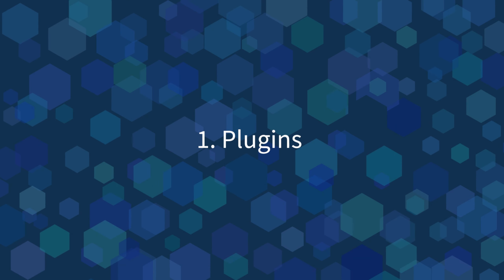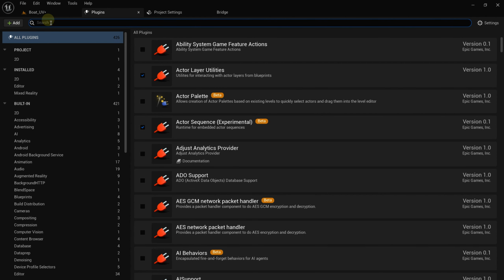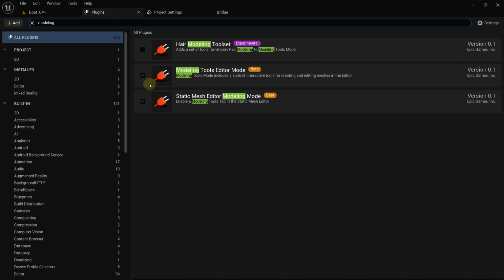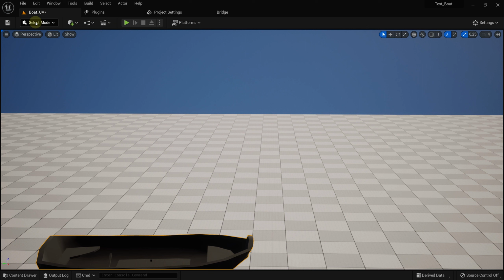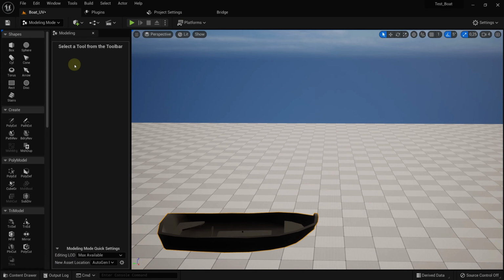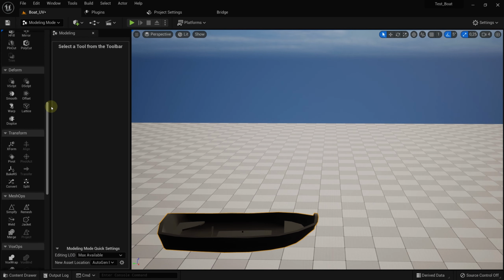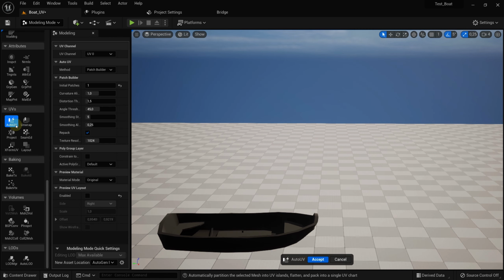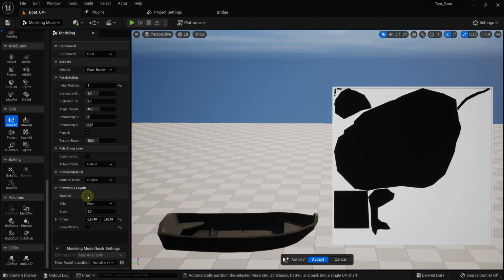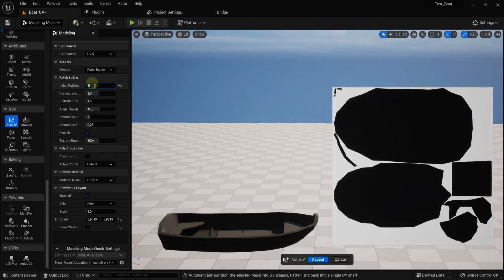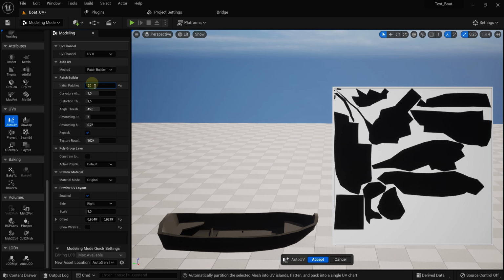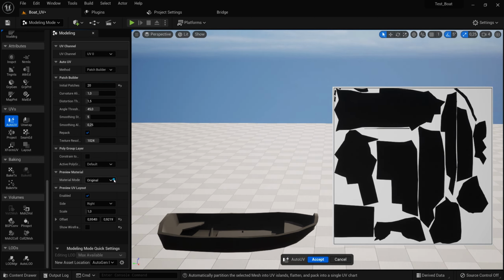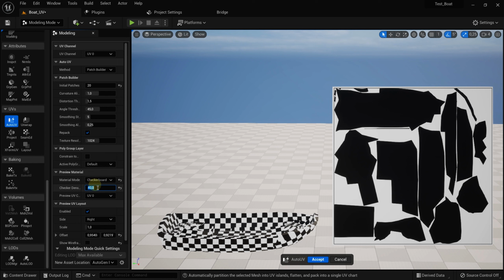So, the plugins. I used some basic plugins that come with Unreal Engine, but not necessarily the ones installed by default. The modeling tools, which allowed me to redo the UV map of the boat, for example. This plugin has been improved with the arrival of Unreal Engine 5 and it has become very practical. Here on the boat, you can see in real time how the mesh is unfolded to the form of a UV map. You can choose a number of facets or apply a checkerboard to see how things look.